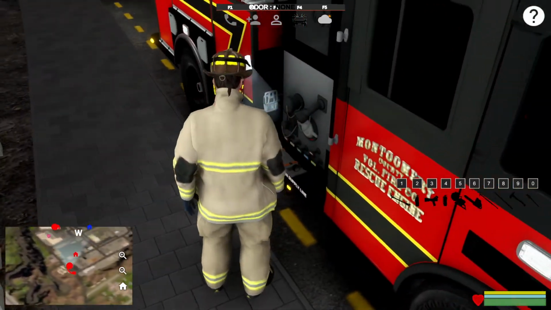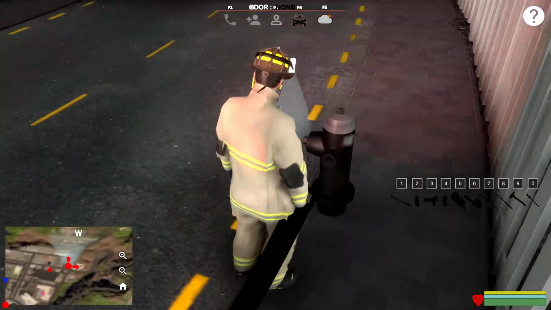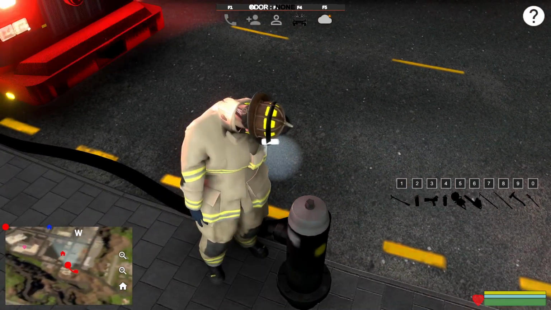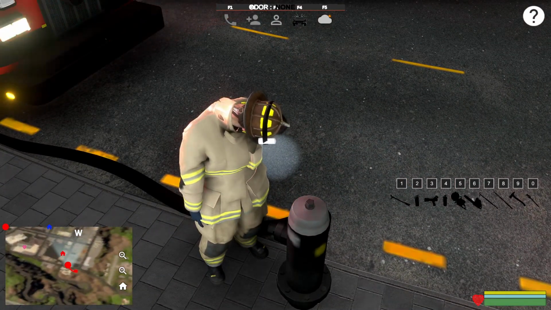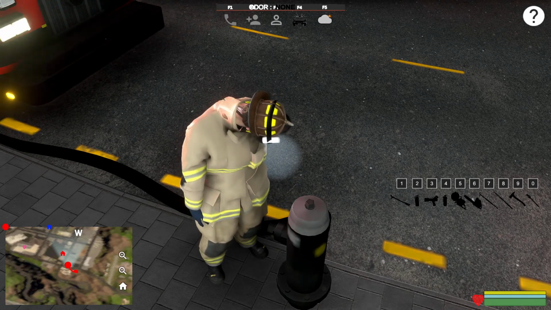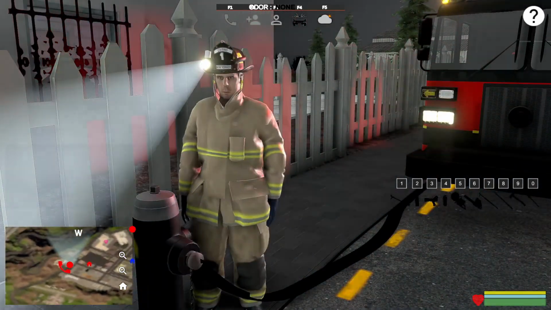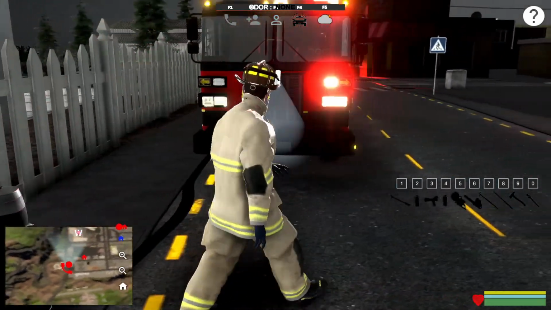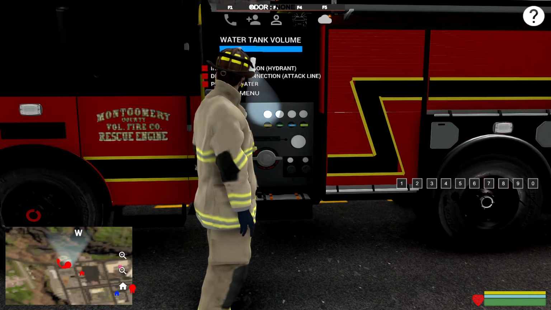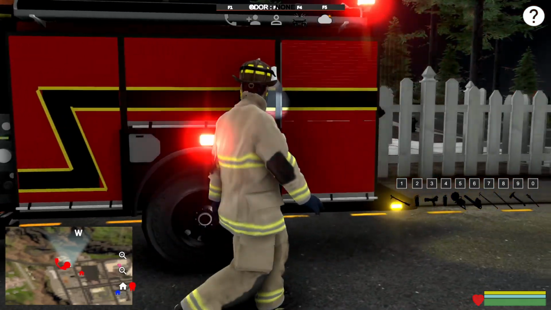We have a supply line on this side. We can press Y to get it off of the apparatus, hook it to the hydrant. We want to make sure that the valves on each side of the hydrant are hand tightened. And then we want to open up the main valve, which is the front valve, which we are going to be using, so they don't explode when we go to put pressure on it to open up the hydrant and to turn it on. Of course, you want to make sure those other valves that you're not going to be using are hand tight so they don't blow off as soon as you hook them up.